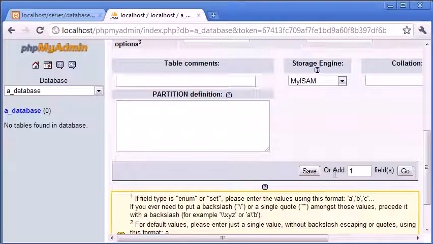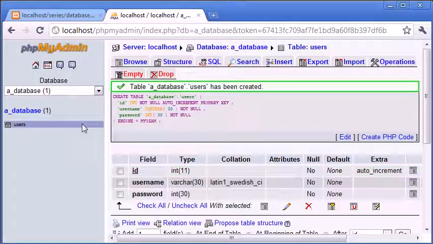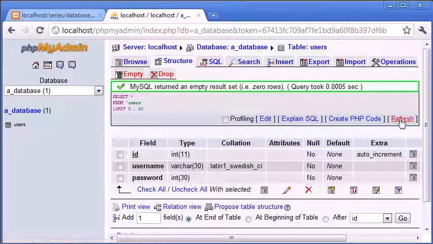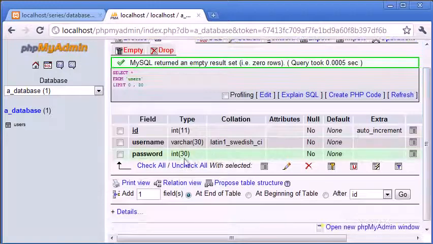So now what we do is we come down and we click save. Now what you can see is that we've created a table here called users, and we've got a number 1 in here to show that we've got one table. So let's click on this table so we can have a look inside. Now you see we've got the information outlined here for us in a table. You can see the ID is underlined, which means it's a primary key, and we've got our type here.